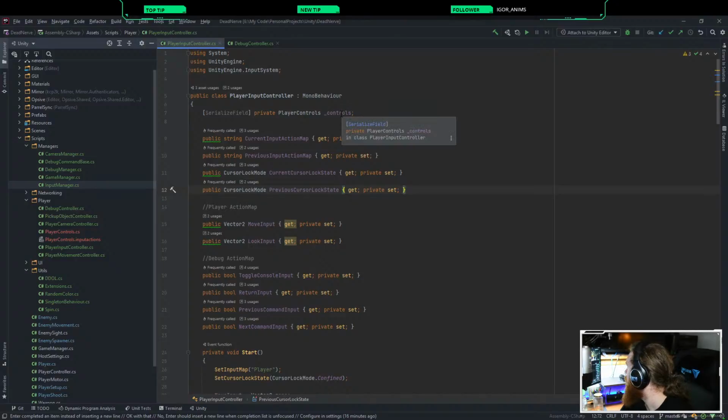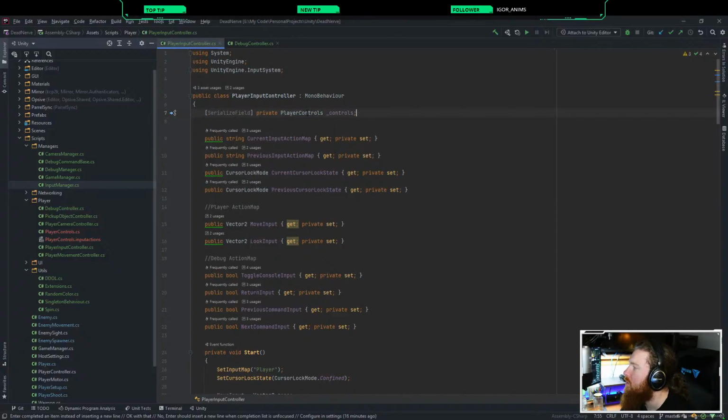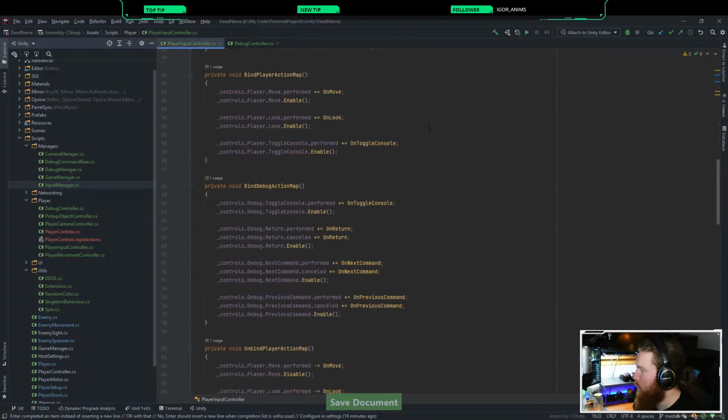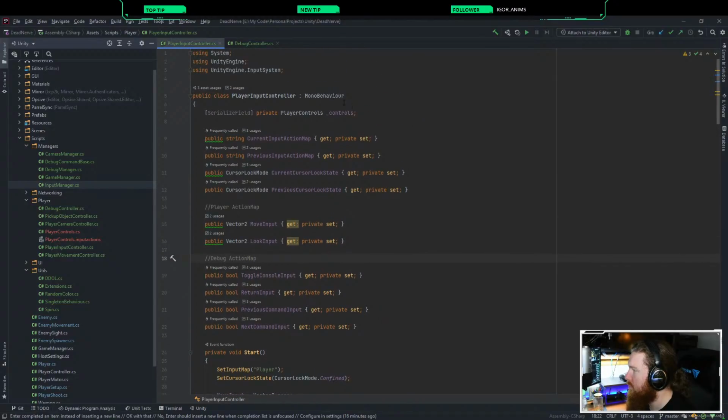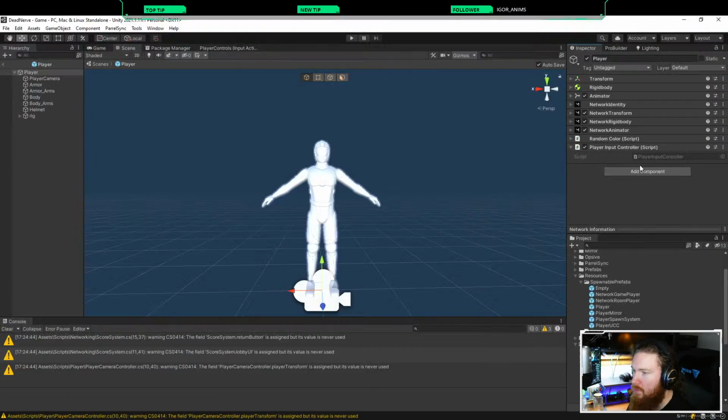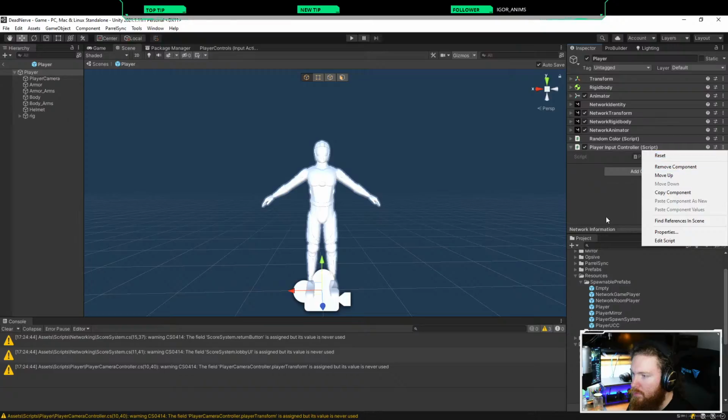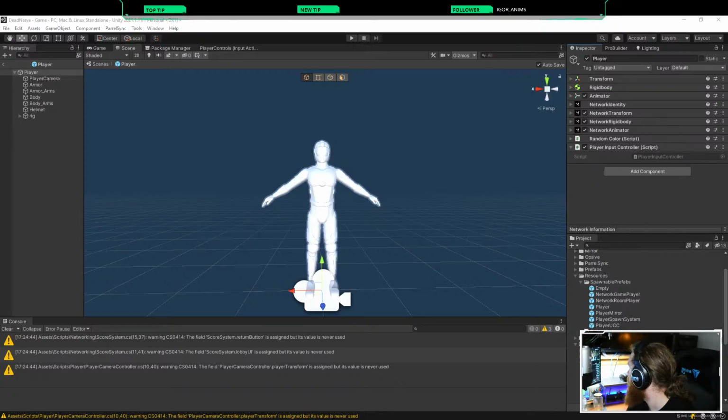Controls. Named spaceship controls. Or some built-in thing.